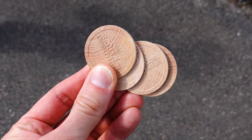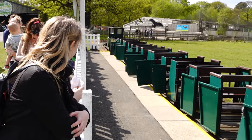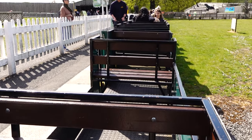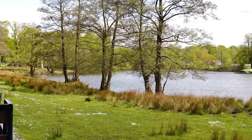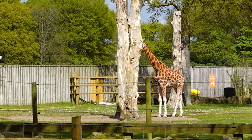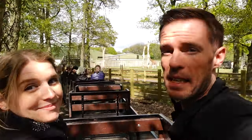We've got our Knowsley tokens for the train ride — it's two tokens per person, so that's two pounds a person, which is a bit steep for a quick little train ride, but let's give it a try. It's quite fun really; there's not a lot to it and it's only a tiny little train, but we go through a few different enclosures, past this little wooded bit, past the giraffes, and for two pounds a person it's a bit of fun for the kids definitely.